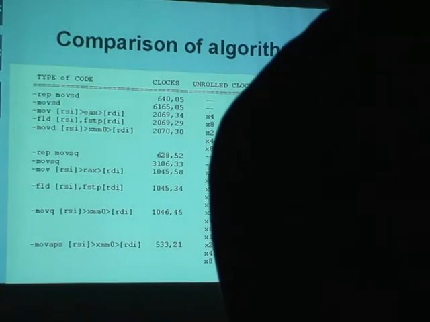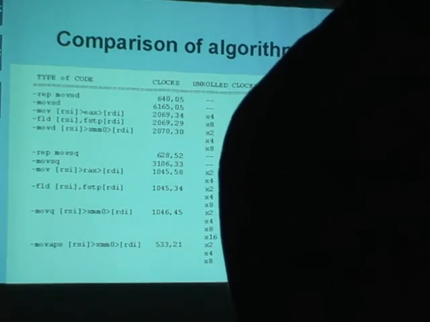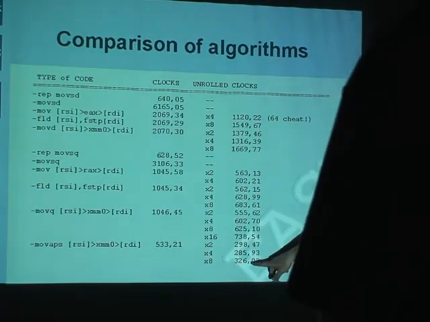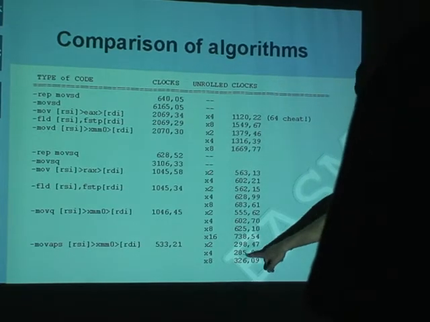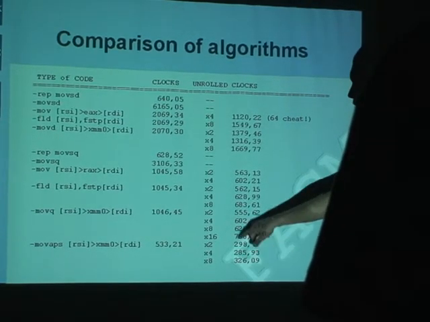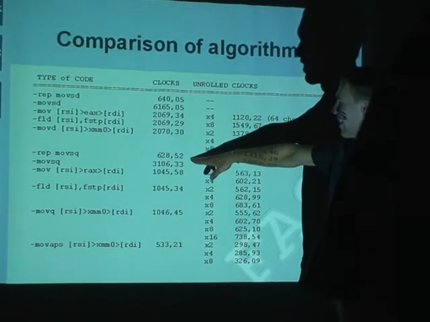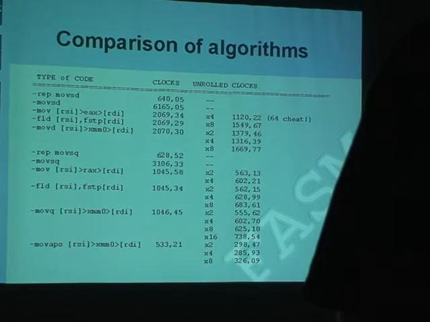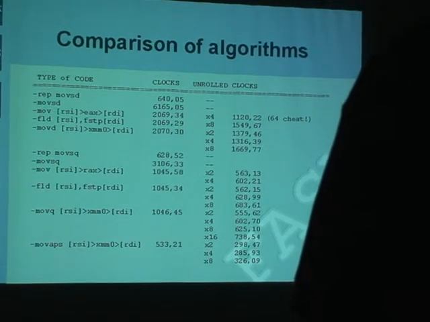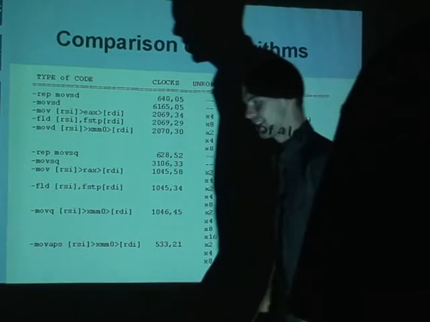And what's the crucial part of this slide is that the best you can get is 285 clocks compared to the best with the most common instruction sets. You can get almost twice as fast, or even faster. But again, it hurt the performance when I unrolled too much. I'll give the algorithms to anyone who is interested later.